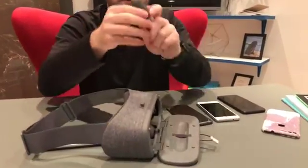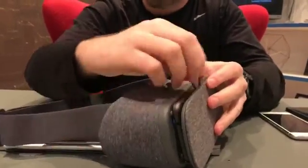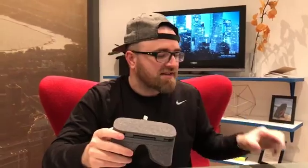Of course, when you're using it, this is where your phone is going to go. It's going to fit right in there, flip up, and then it's going to know that it's been inserted into a VR environment and launch you into the area you would hope to go into. So even with the device in, it's still super lightweight and comfy. Comes in a couple of different colors. This is exciting. Maybe VR is set to take on the planet and become far more popular with a more accessible, universal headset. This will work with devices beyond just the Pixel as well. If it can fit in here, then theoretically it would work as long as it supports Daydream.